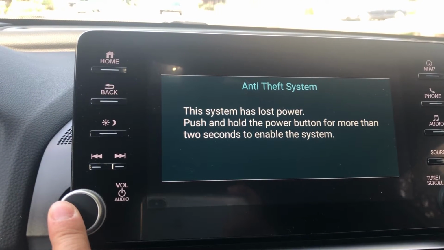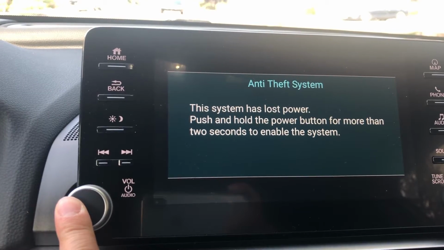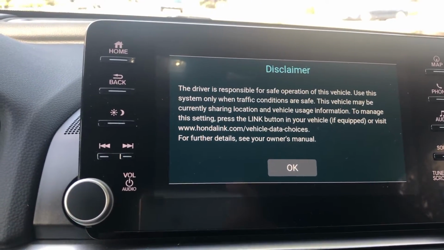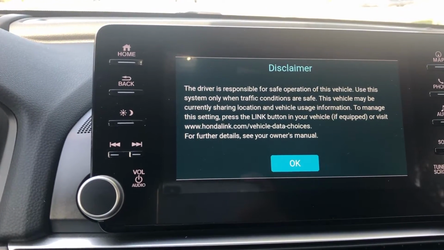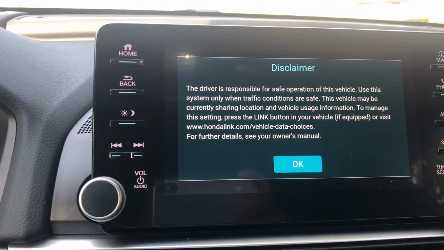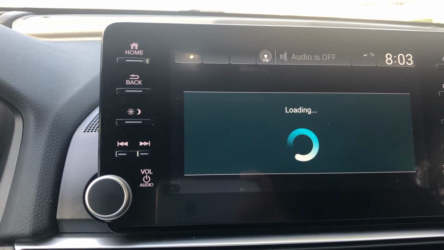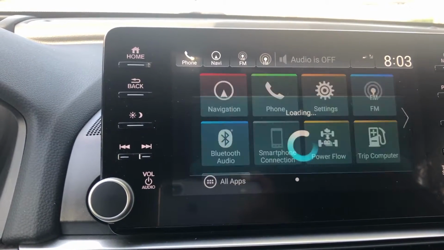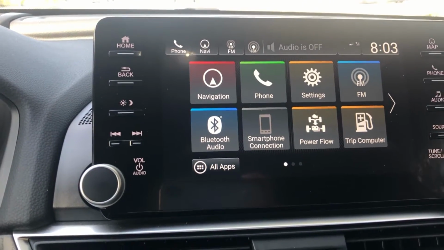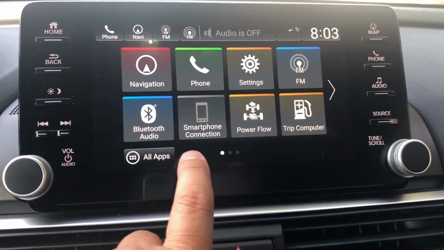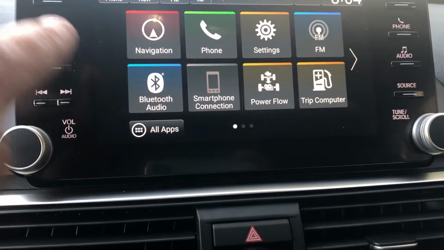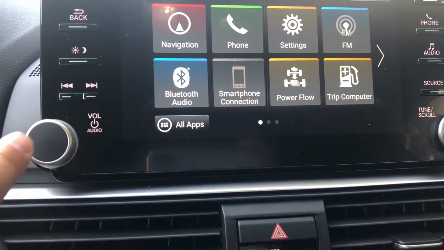Of course, I'm slowing down the video so you can see better. Then there's another disclaimer. It comes back up again. Hit OK again, and that will load. Notice that if it was OK in the first one, and if all works, you can just hit the OK and it will load everything as well. But in my case, it wasn't. So I have everything back pretty much.